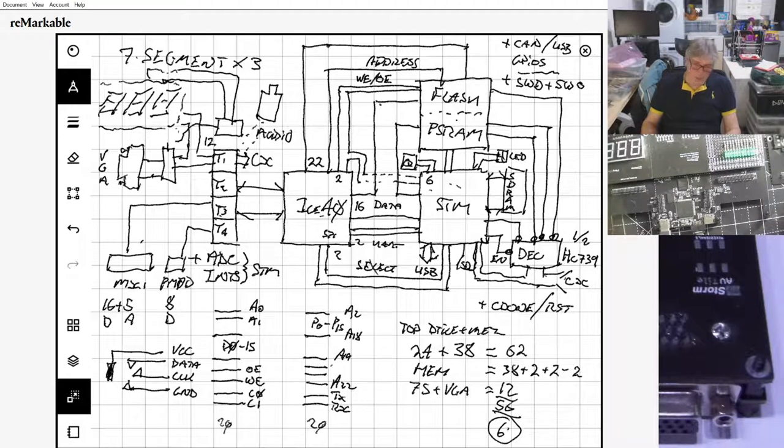I'll tell you where that's useful, and it goes for the retro configuration as well, in that because we've now got a high-speed USB coming out here, 480 megabit per second, which I'm hoping to get working, that means we can bang up a whole bunch of data. That USB gives us up to 60 megabyte per second bandwidth. It's actually significantly less than that because USB is not that efficient. So we could be shoving all sorts of data up to the USB host, which is useful for doing data analysis of what's going on here, logic analysis, cycle accurate VCD data that could be dumped and graphed and drawn.